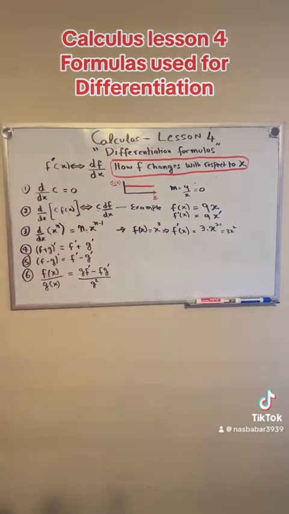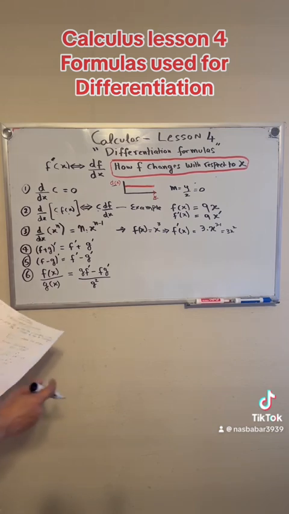So that's it. Number 4, if you have a function like this, (f plus g) prime, you can write that separately as f prime plus g prime. Same thing, if you have f minus g, the whole thing, and you want to take the derivative, you can write them separately as f prime minus g prime.